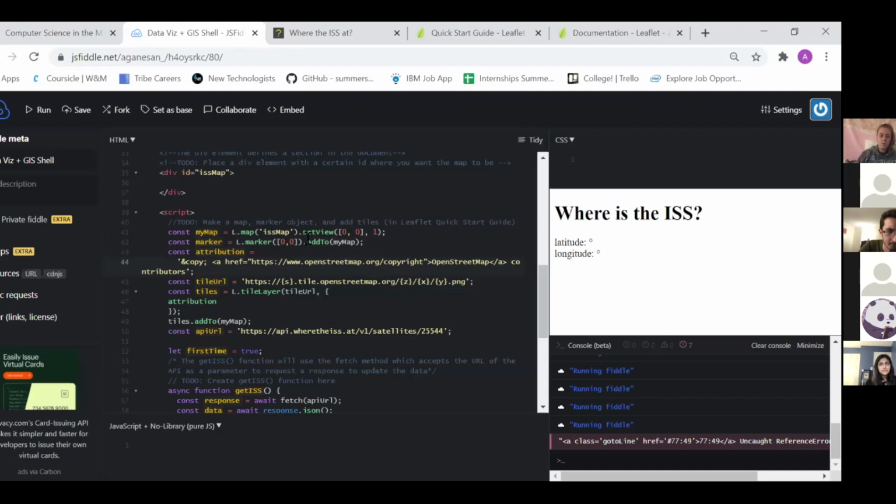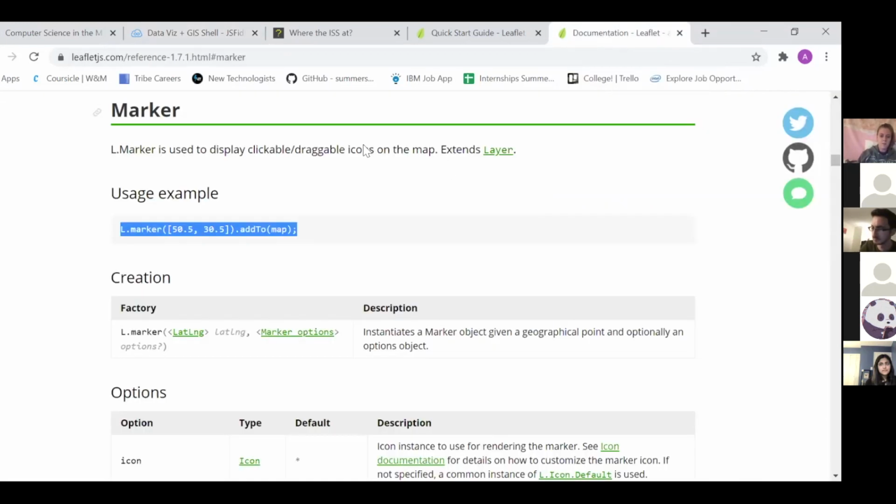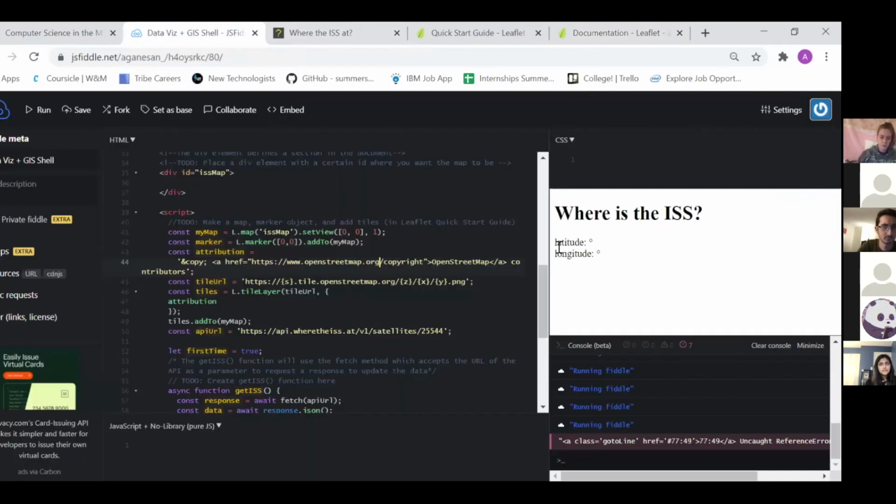And yes, so now that we have the addTo to match our myMap variable, we're going to need to add a line of code to talk about the marker set view. So if we go over to our Leaflet documentation, what should be happening if this map was showing up is the marker should be at 0, 0. So it should have been right at the center. And what we need to do is make it actually be the latitude and longitude when we are updating.